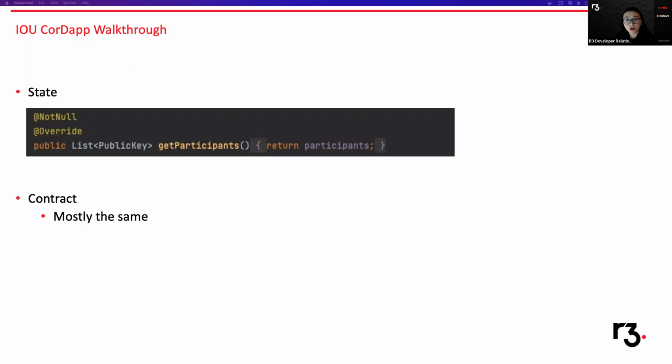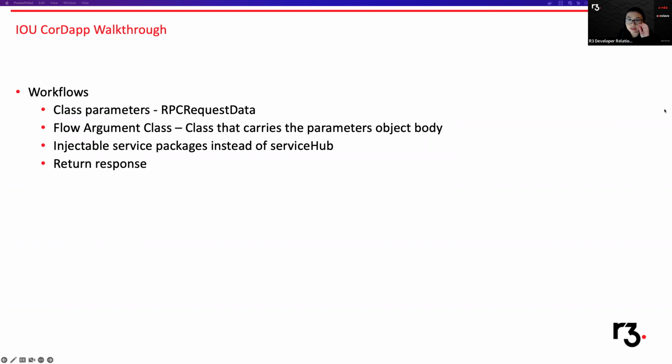And in contracts, in terms of the differences, we actually keep most of it the same. The only thing that you will find is that Corda 4 includes a helper method, a domain-specific language using require that, but it's not currently available yet in Next Gen Corda, but it will be soon. So at the moment, we just manually create require that to write our rules. And in terms of the differences for flows, it is actually quite different.